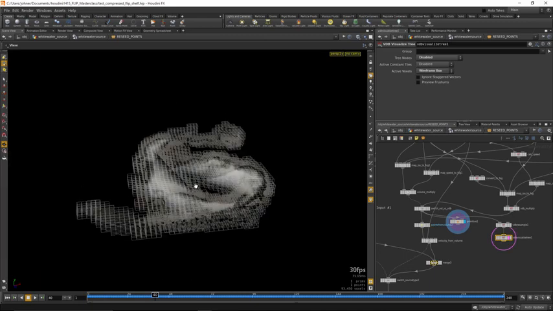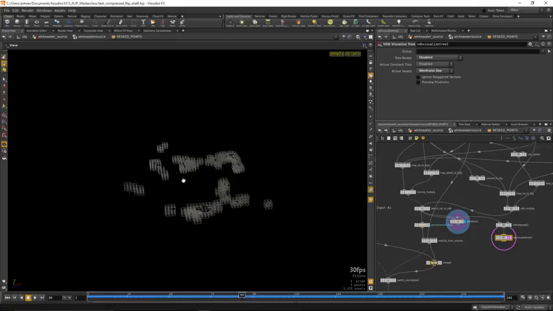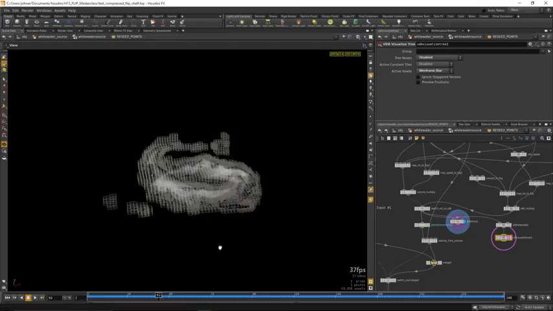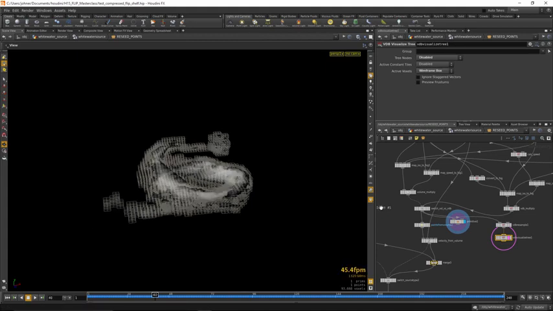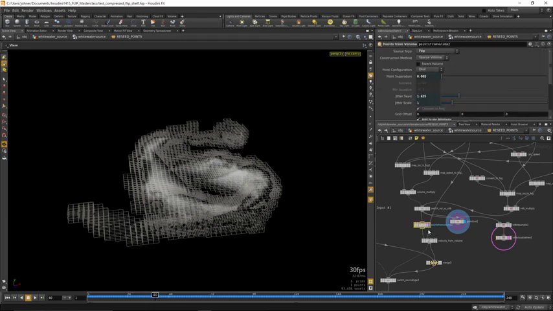And then these are the active voxels that I was talking about earlier. If we move forward, we see there aren't too many left as the simulation slows down. So the really important point here, and what's new for Houdini 15, is the points from volume node here has a new option, this construction method up here, which says sparse volume.